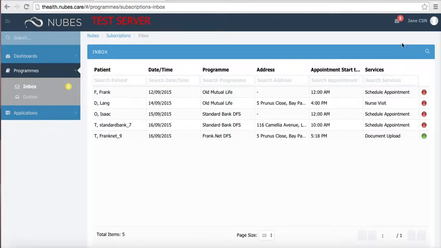As we've been over in the videos before, you'll see that there's a 5, which is the shortcut to the inbox. In the inbox you'll have all your tasks for that day. If you're a case sent to nurse, that will also include your appointments as well as the case that has been sent to you to make an appointment for. So again, you would click on your inbox as shown here, and then you'll see all your tasks for the day, and you'll see on the left here the service is schedule an appointment or a nurse visit or an upload document or whatever the task is.